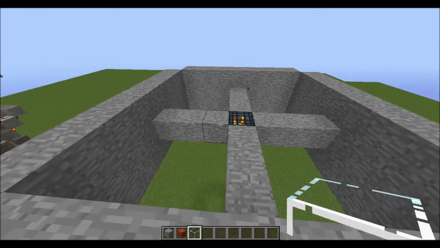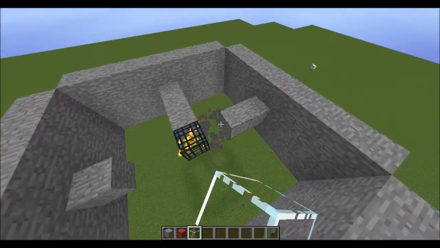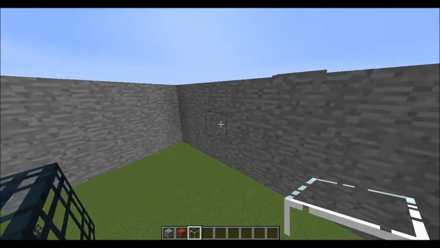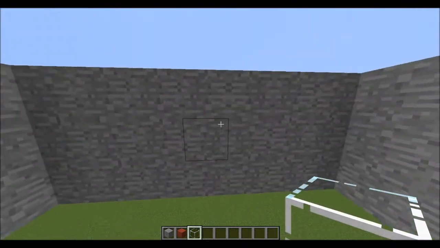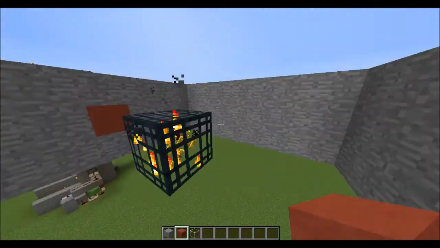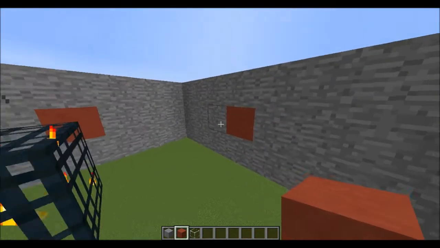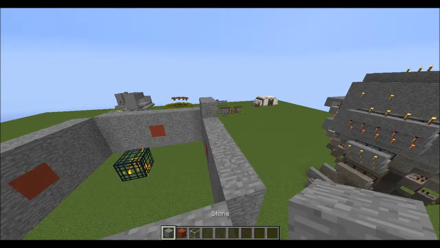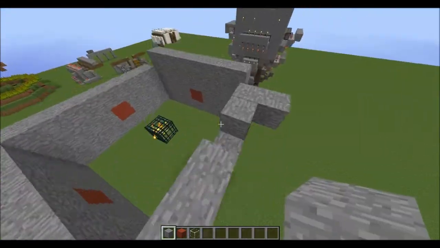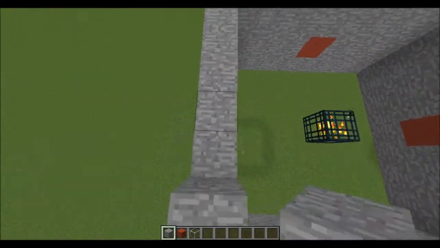So next, after you have this shape built, you're going to want to break all these blocks here that are in this pattern going around, because those just get in the way of your spawning chamber. And you're going to then place red stained clay here, or a block of your choice on each side. You're not done placing the red clay yet, but it was just to measure out, so you're going to want to build up one more on this layer here, all the way around. And yeah, just all the way around.